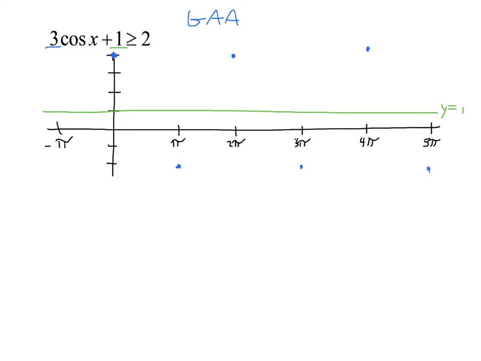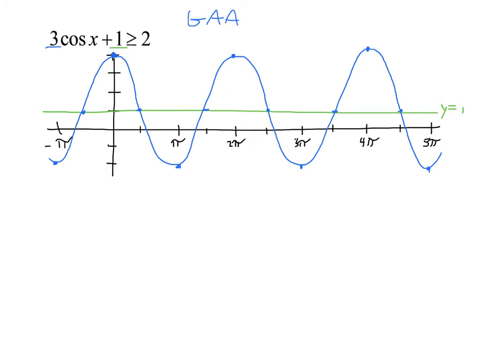And halfway in between these, we're going to have our midline points. So I'll put in the tick marks there for pi over 2. You don't have to label all these; eventually that clutters up the axis too much. But we're going to get midline points all along these locations, and actually backwards, that's going to be down there. And then we try to connect these. Okay, so there's our cosine wave.